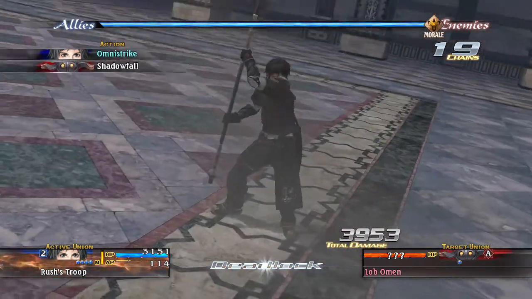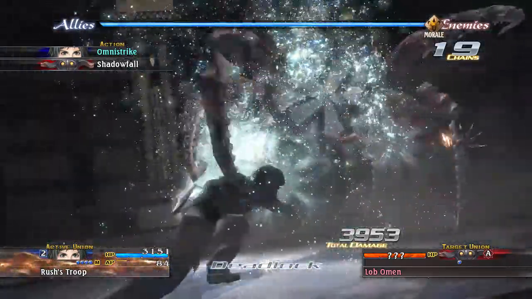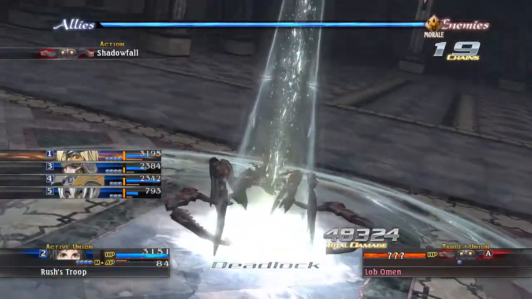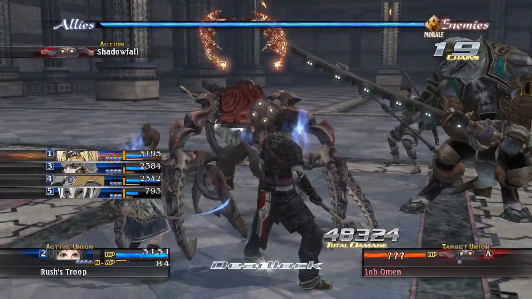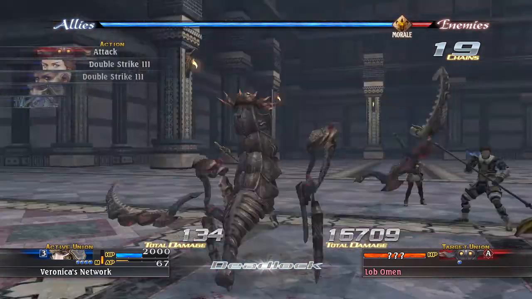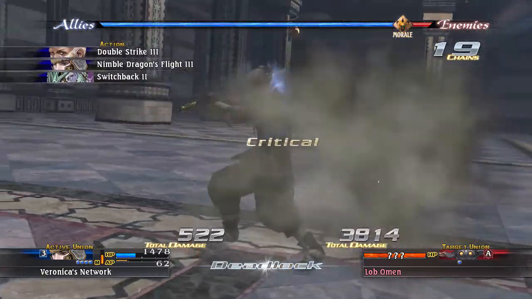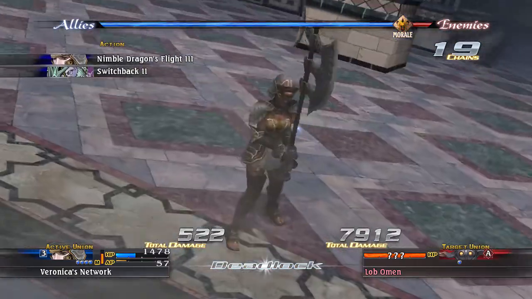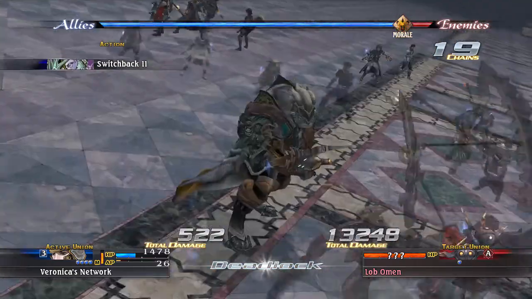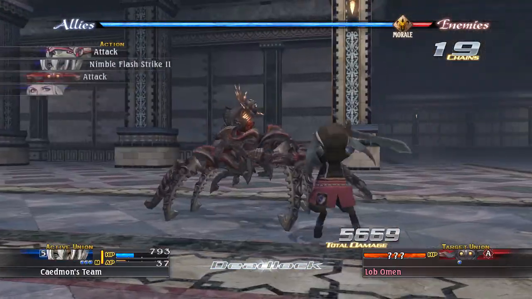Especially considering how much unnecessary health this dude has. Shadowfall seems like something that could be bad. It's AoE. It could be bad. Oh, that's not actually too bad. Looked kinda cool, too. This thing's still not uncritical, which is ridiculous considering we just did 50k damage to it. Hold still so I can tear you apart.